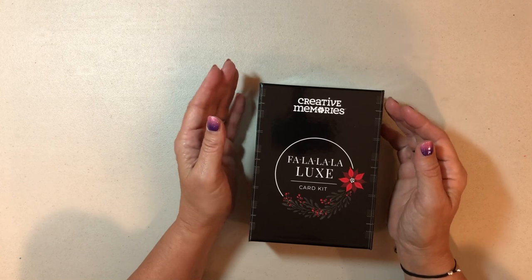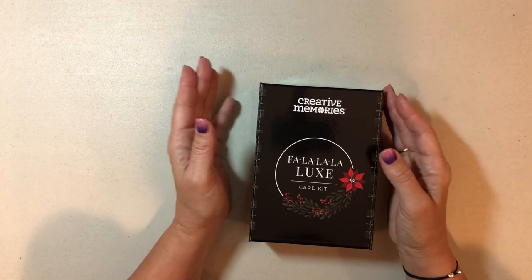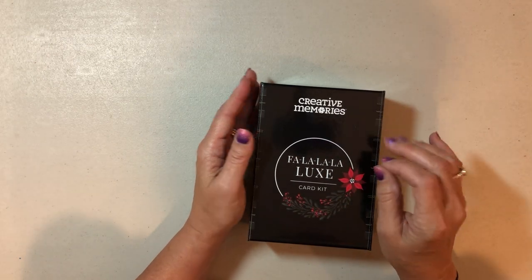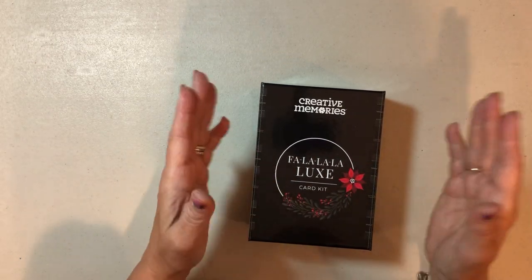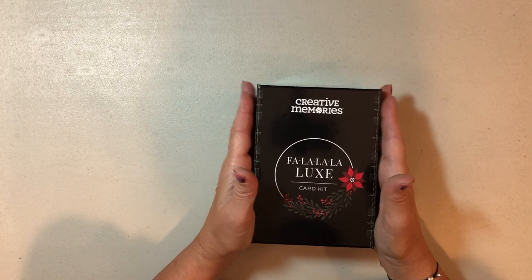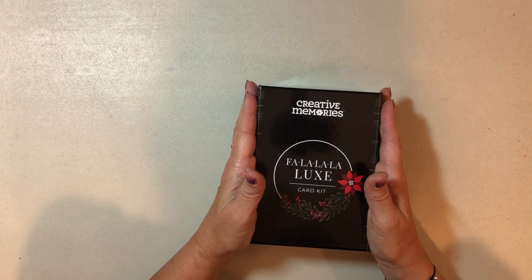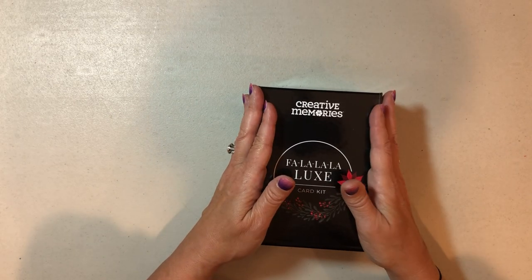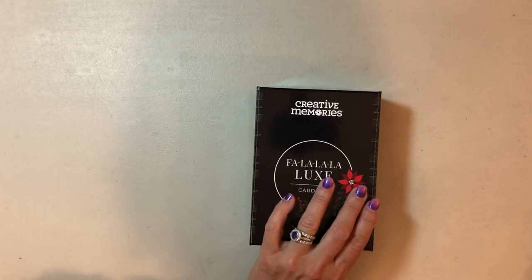Some of them can be a little bit more complicated than others putting together. These look pretty straightforward. There aren't any ribbons you have to tie or, you know, twine that you have to measure out. So I think that you're going to find these are going to go very quickly. And if you were to come in and participate in our virtual workshop, I actually think you could get the cards done and at least most of the Christmas tags done.